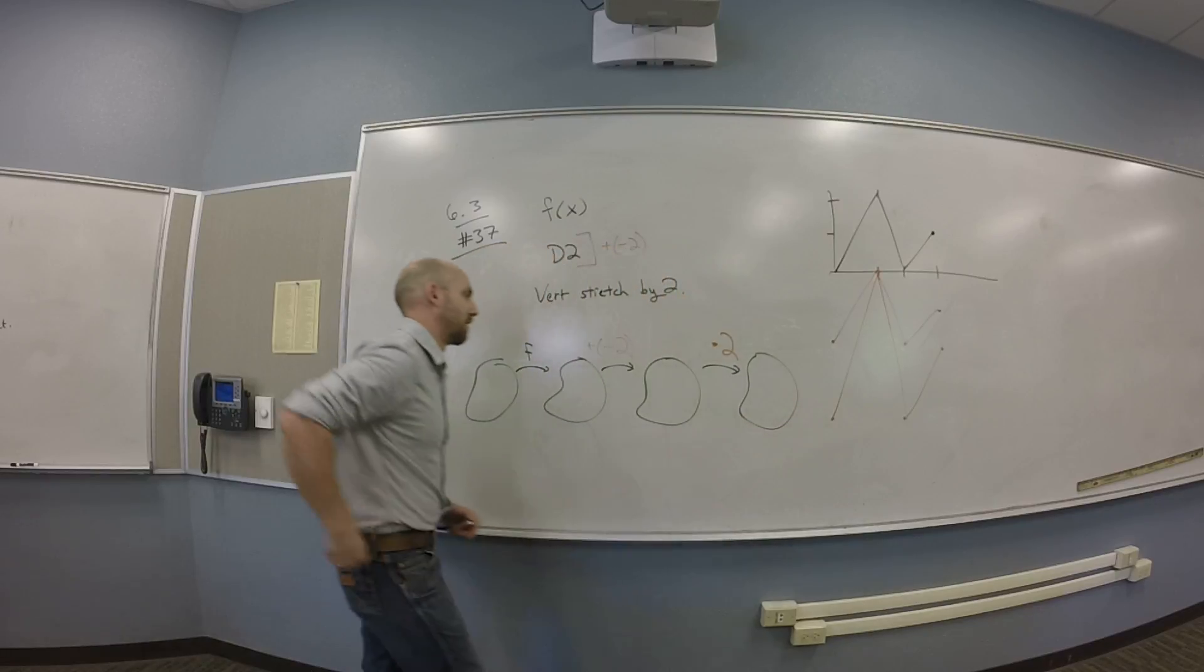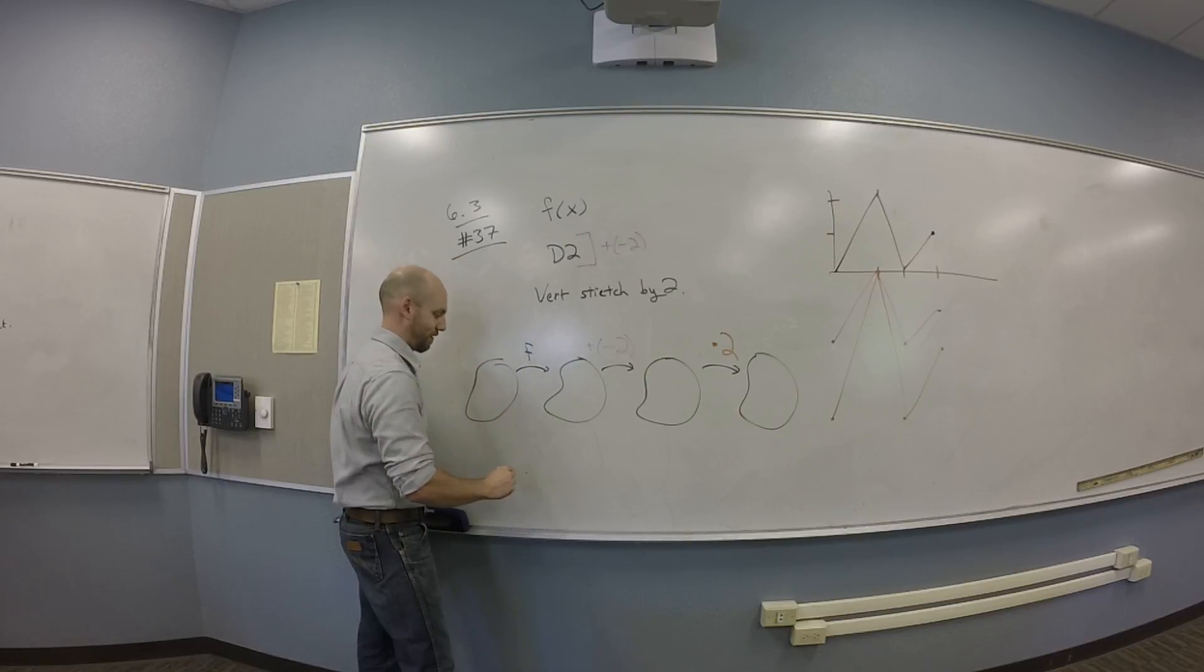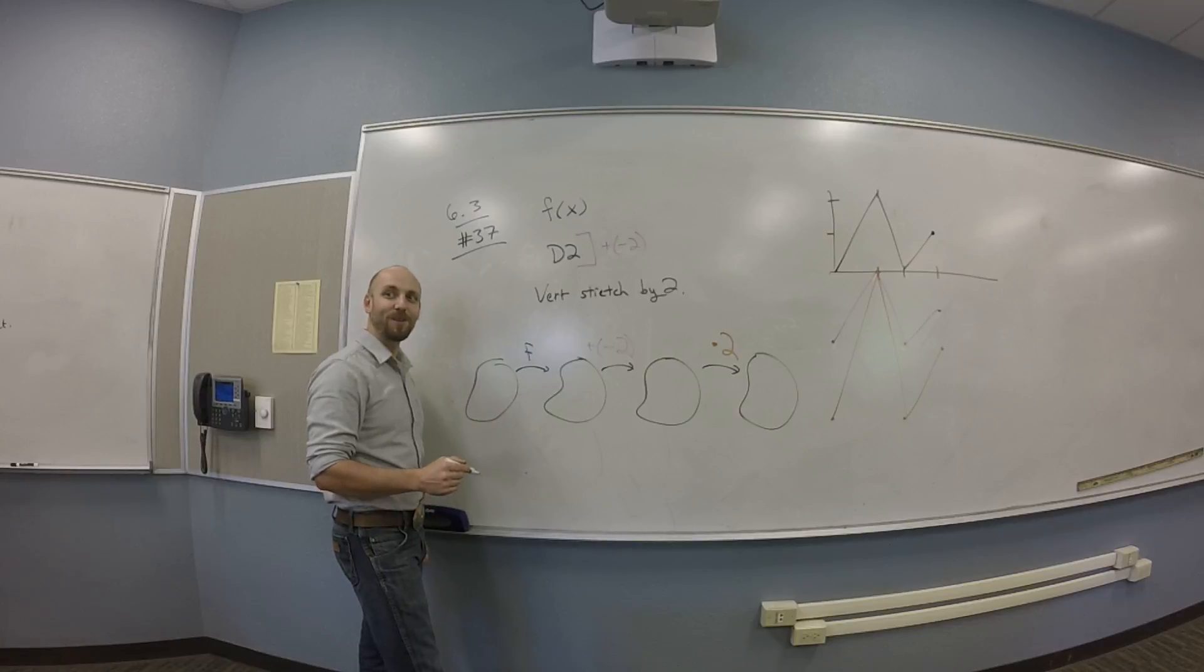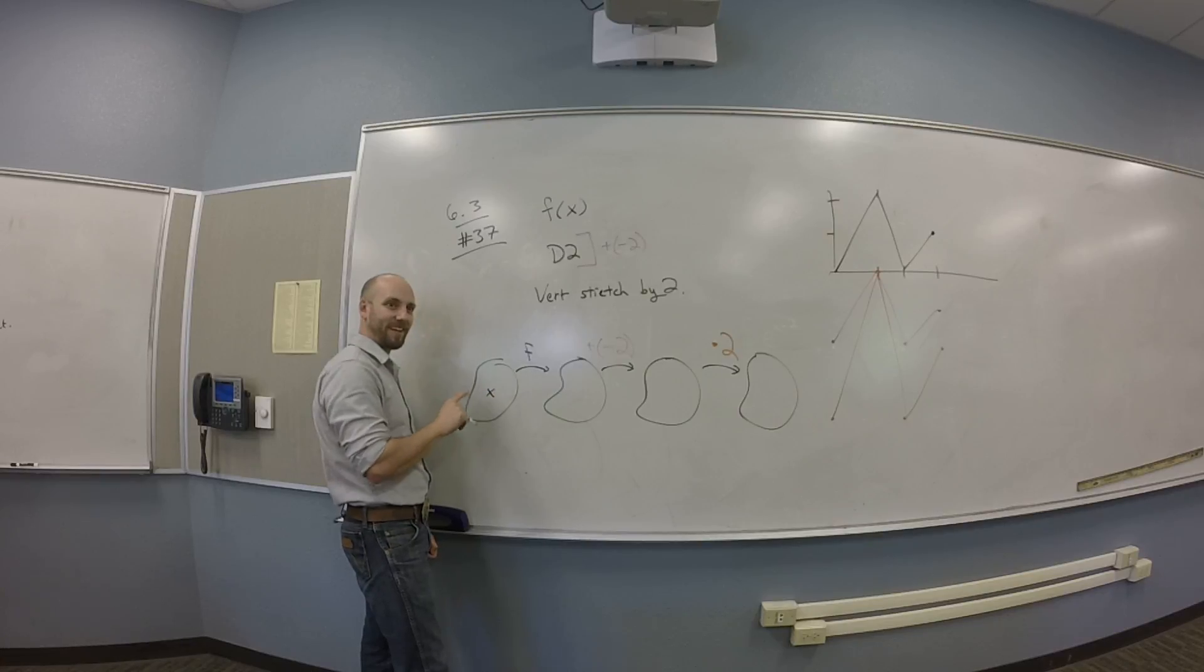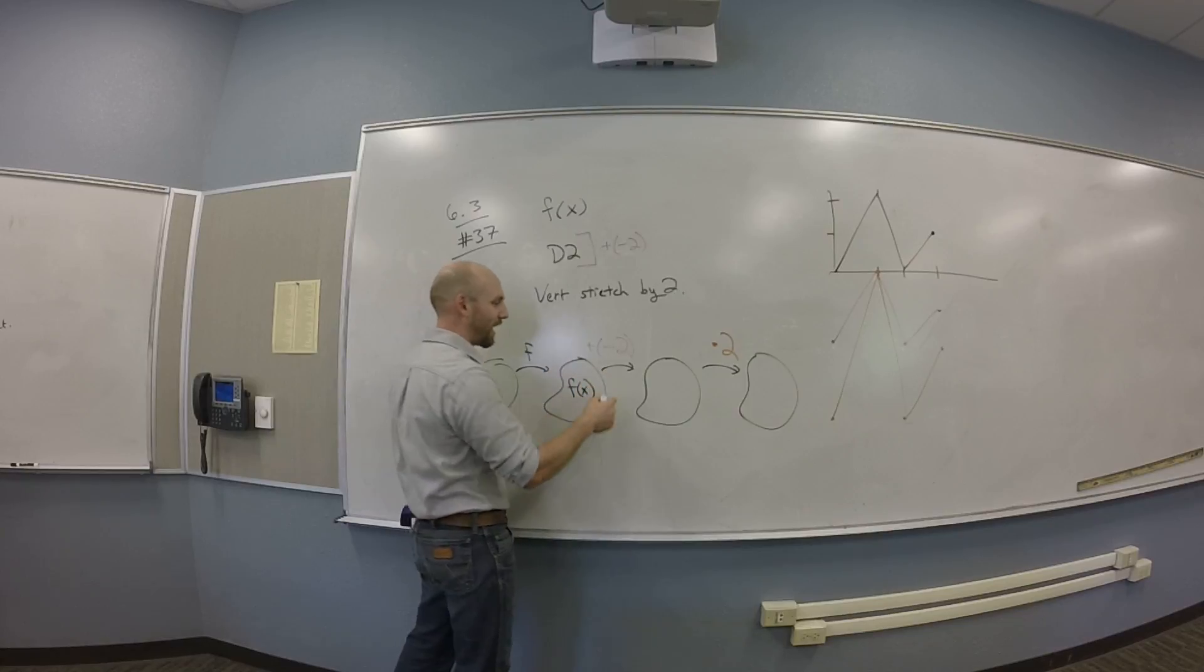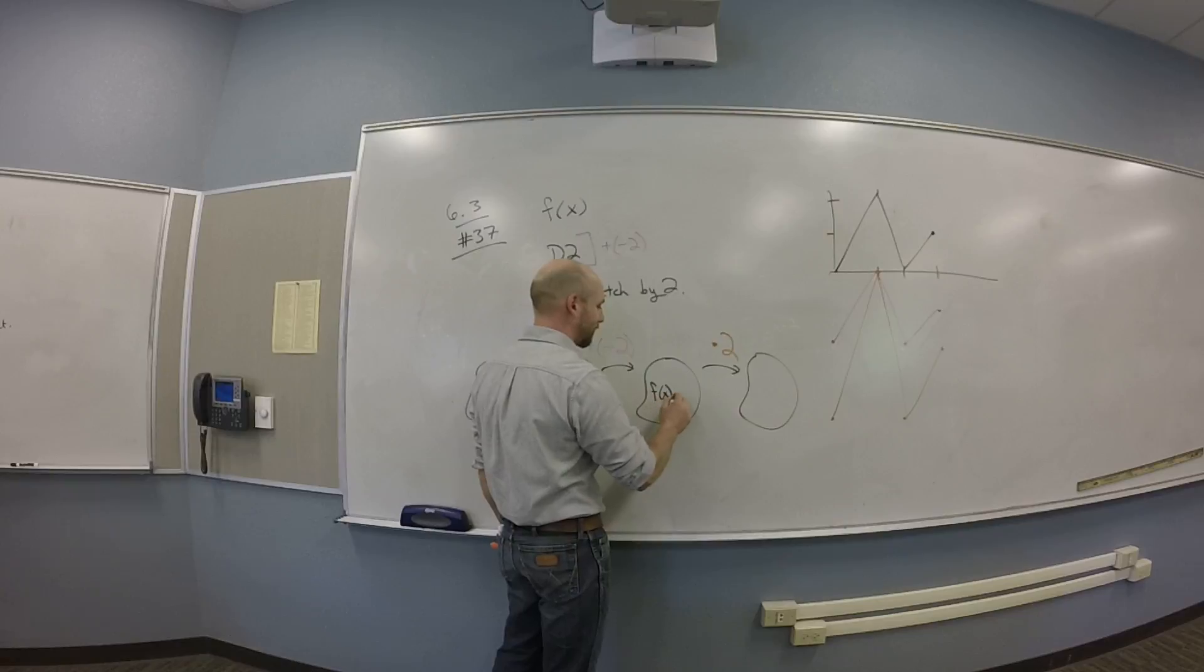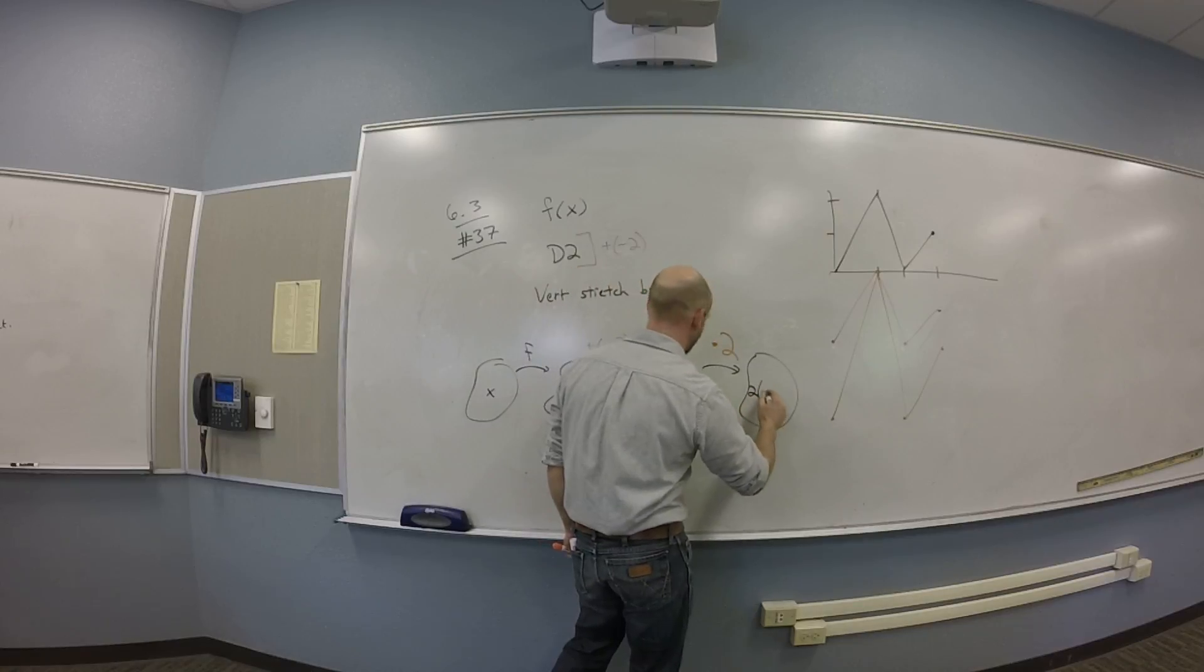So the orange thing is your picture. What's your formula? Two f minus 2. Two f. Hold on. Okay. I'm with you that there should be a 2 and an f and a minus 2. So I think you want to start with an x, right? Do f to it. That's going to get you to f of x, right? Then you subtract 2 from that, so you're going to have f of x minus 2. And then the whole thing gets multiplied by 2. So you get 2 times the quantity of f of x minus 2. Okay.